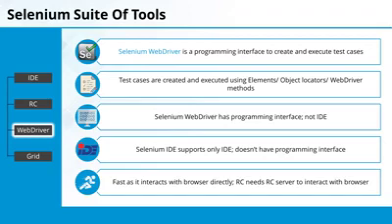Selenium IDE supports only the IDE and doesn't have a programming interface. When we were going through the IDE, you just saw that we don't have any programming interface, as in I cannot call any interface or any function or any class within that. But yes, of course, I've got a development environment there. Fast, as it interacts with the browser directly. Now with WebDriver, we got rid of the RC server, we got rid of the core as well. We do not need any core now. So my script is going to interact directly with the browser. That's the reason it is much faster than RC.